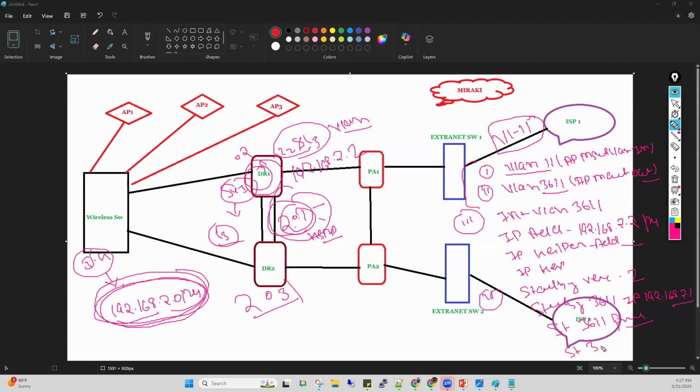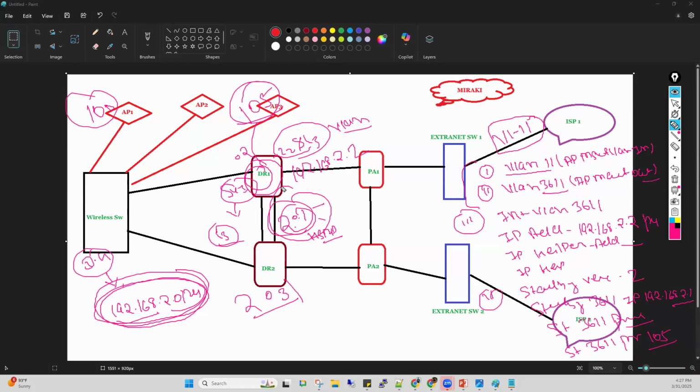I will write standby 3611 priority 105. By default priority is 100. So here I set the priority 105. It means I am telling DR1, hey DR1, for VLAN 3611 you will be the primary.